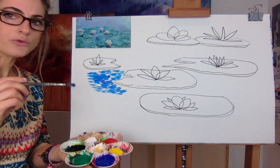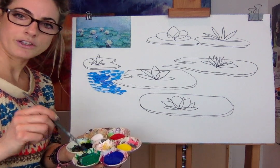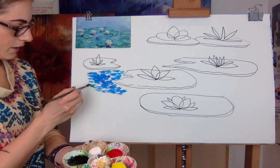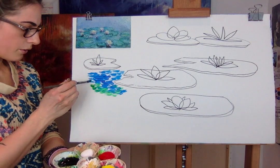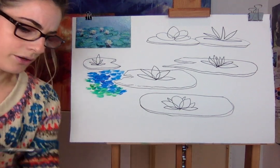You could dip it, don't rinse, don't put it in water, just get a bit of the green if you've got green. If you don't have green, dip it in the yellow, and you're going to make a green as you go over. Can you see what I'm doing? I might do it slowly for you.